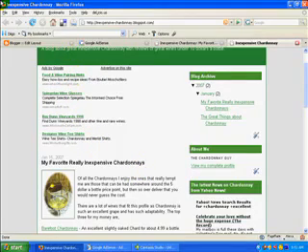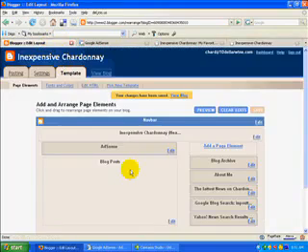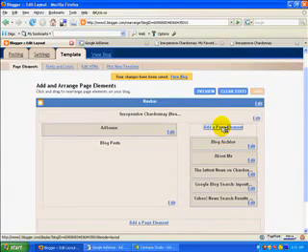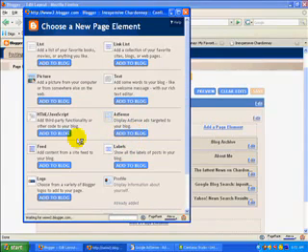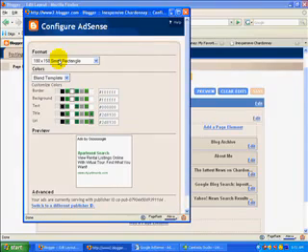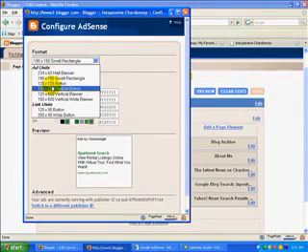Let's go add 2 more ad units to this page. I'm going to go back in here. I'm going to now add a Google AdSense unit over here in my right-hand column. I'm going to add a different type of AdSense unit. I'm going to add what's called a link unit. So when I come up here to the format, again, here's what I wanted to show you before I go and do this.